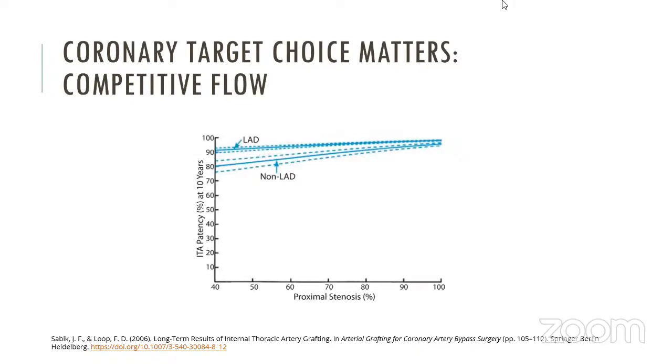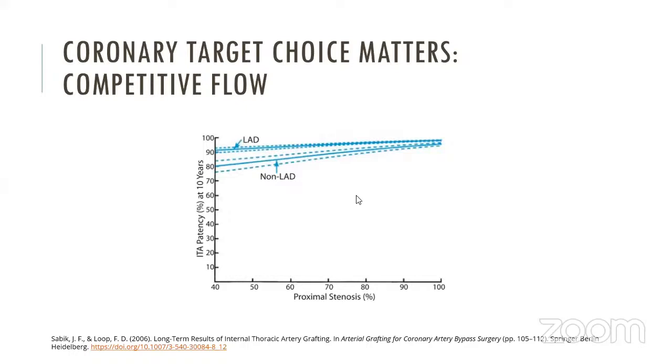Now, we'll be talking about very important factors that come into discussions when you pick the coronary targets. The competitive flow. Competitive flow affects different conduits differently, and the competitive flow within each vessel is really different, which I will be explaining more in a few slides. What I mean by that is that competitive flow within the RCA we may think of differently than the competitive flow within the LAD.